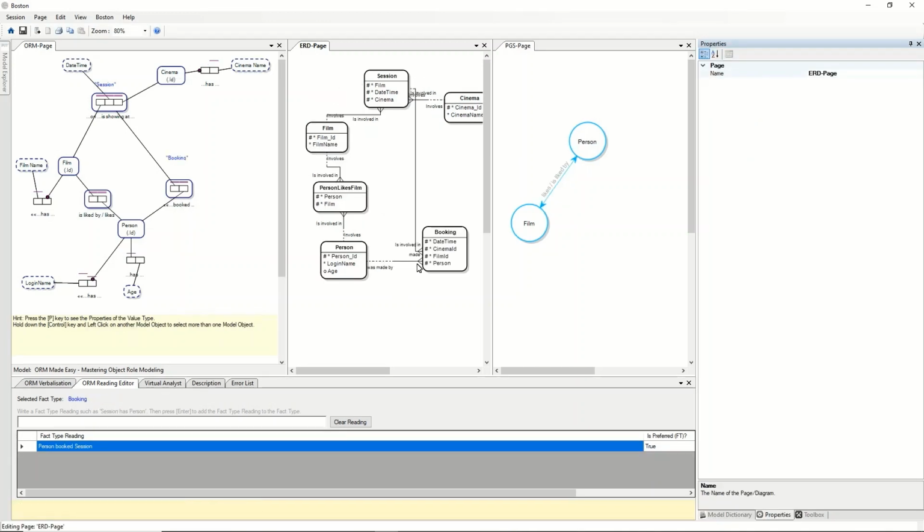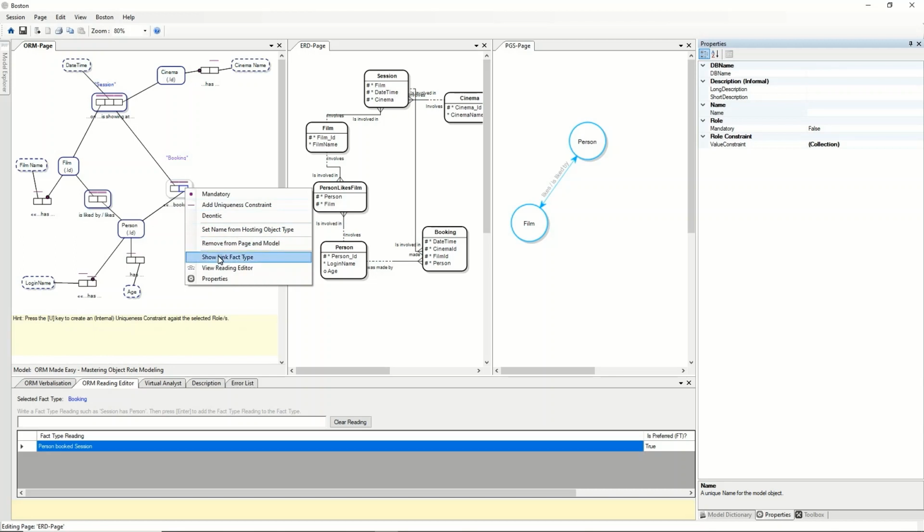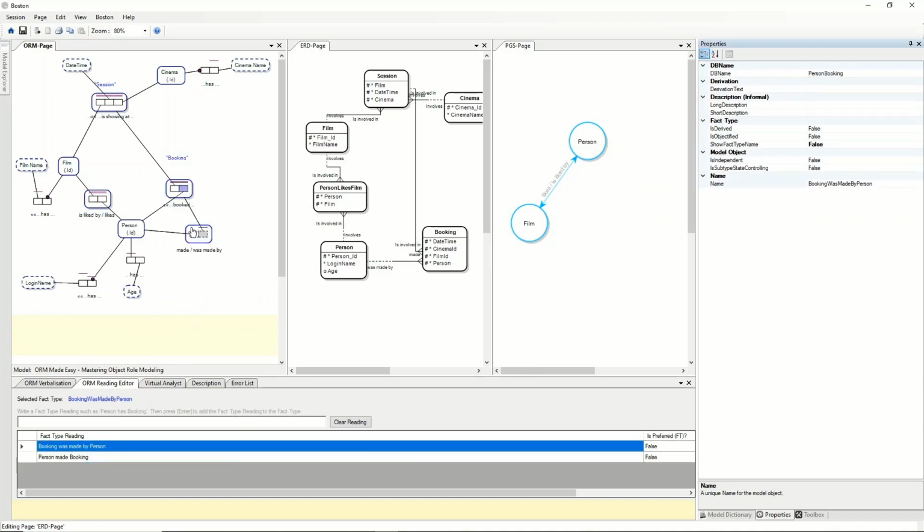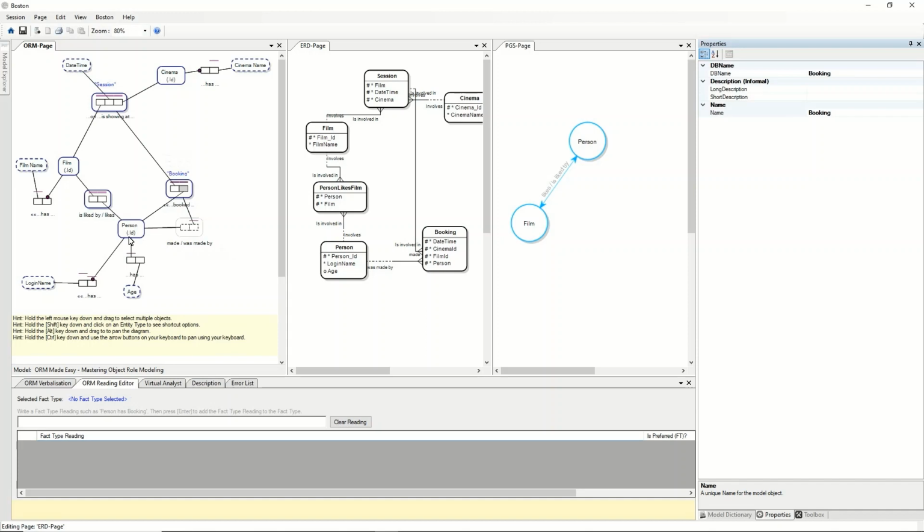Okay, we've fixed that. So now when we look at this relationship between booking and person, we can see that booking was made by person and person made booking. And of course we just learned that for objectified fact types, we have link fact types for the roles. A link fact type is an implied fact type, where we're saying that a booking was made by a person and a person made a booking.